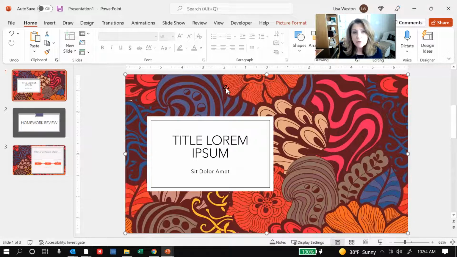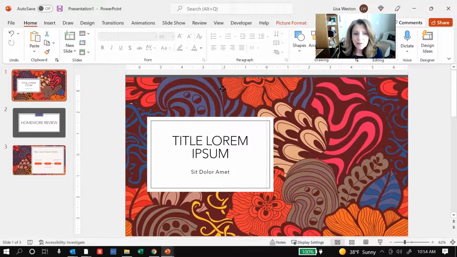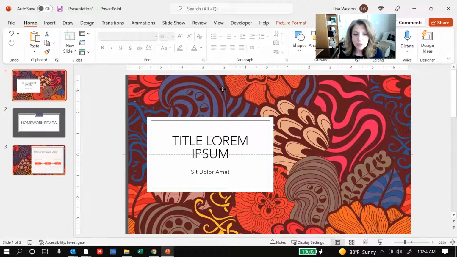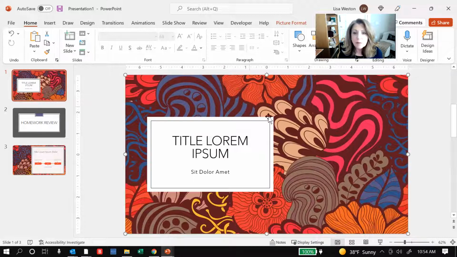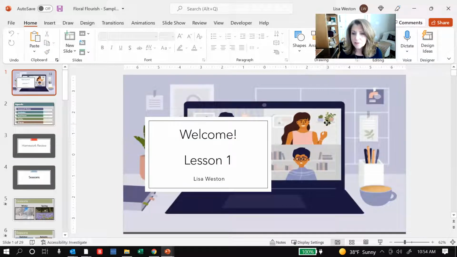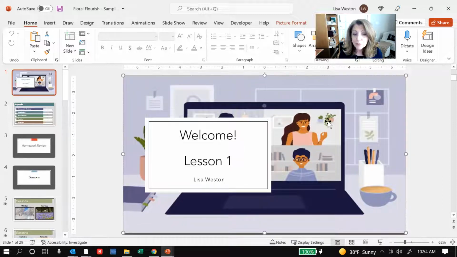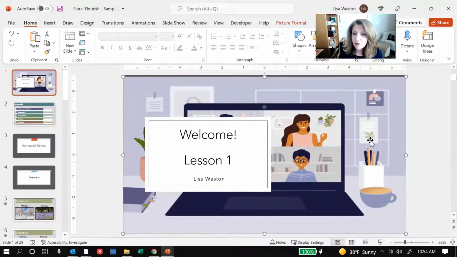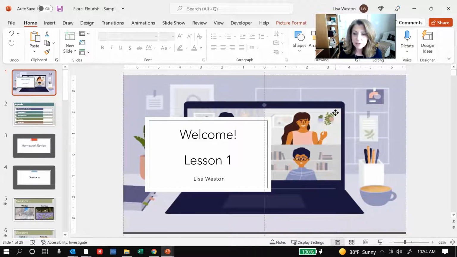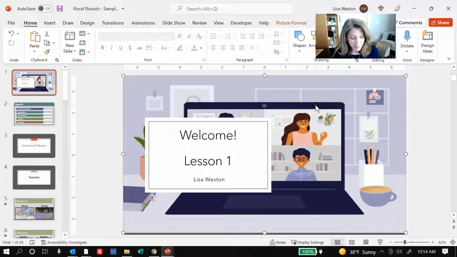I'm going to start walking you through some changes that you can make to really any slide. All right, so let's say you don't like this particular background and you want to change it. Maybe you want something that's more specific to tutoring. And you can see here that I created this. It kind of looks like a Zoom background or a Zoom session in the background, with pencils and coffee, et cetera. And I kind of like the colors. It's kind of soothing. So let me show you how to change out the background on that title slide.